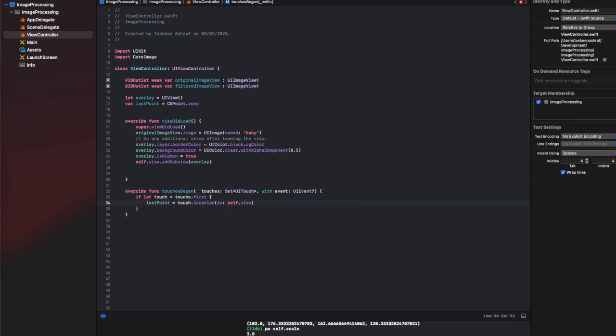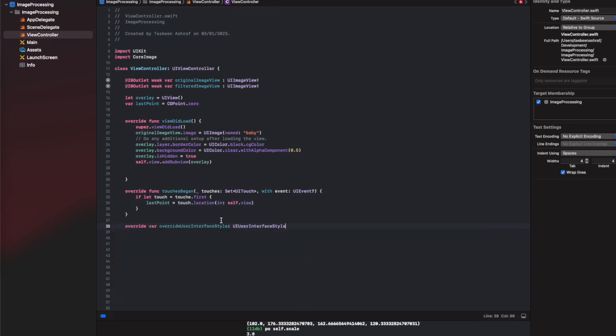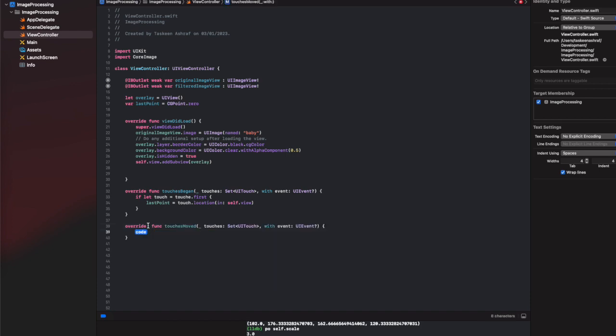So here we are writing some of the functions that will handle the touch events. When the first touch is detected, we are going to save that point. And when touches are moved, in that function we are going to save the values and then use this function to draw a selection area. Follow these steps.